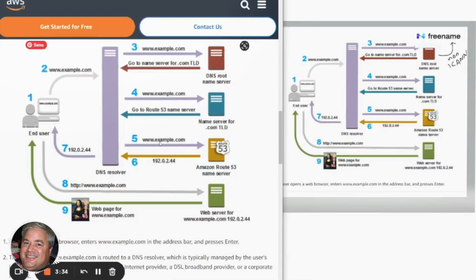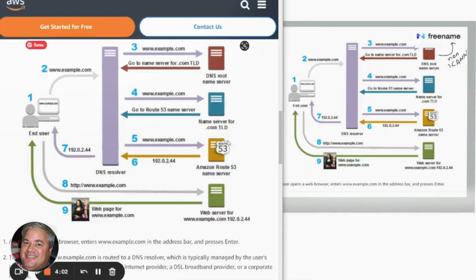Now I know example.com is hosted on Route 53 with Amazon. Now, Route 53 at Amazon, please tell me where example.com is. And it returns this result, 192.0.022. That comes back to your computer. It goes to that hosting source and it gets the content and delivers it back to you.